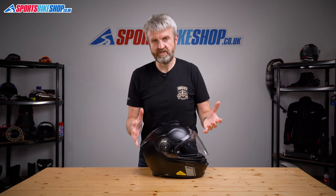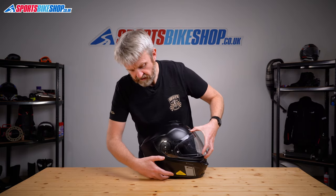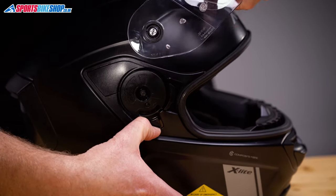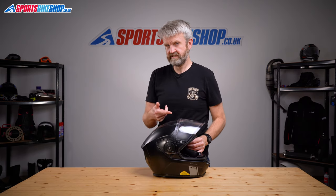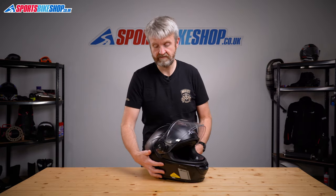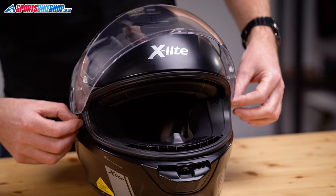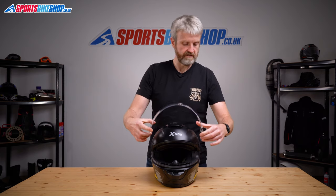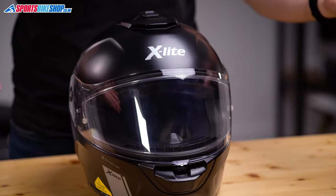While it makes fitting much easier, in a way it makes removing it a bit trickier and there's a technique to it. The problem is when you pull the lever you pull one side of the visor away perfectly normally, then when you move your attention to the other side, the visor naturally clicks itself back together and you're constantly dancing between the two. The best way I've found is to come from the back of the helmet, use your thumbs to work both levers at the same time, then pick the visor away with your fingers. You can reattach it just as easily from this position because the magnets allow it to click back into place.